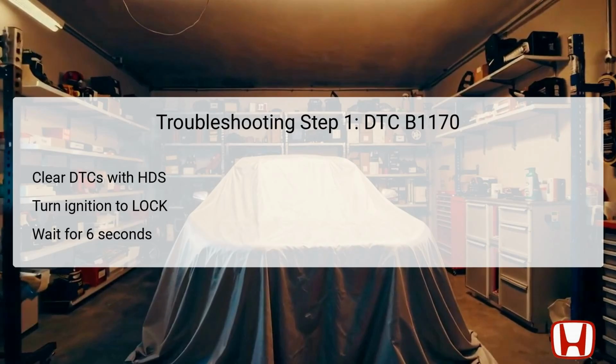This process can help to reset various electronic modules within the vehicle. It's essential to wait for at least 6 seconds after turning the ignition on before proceeding to the next step. This waiting period ensures that the system can perform self-checks and prepare itself for proper communication. Clearing DTCs also aids in identifying whether the issue is a persistent or intermittent fault without any lingering codes clouding the diagnostics.